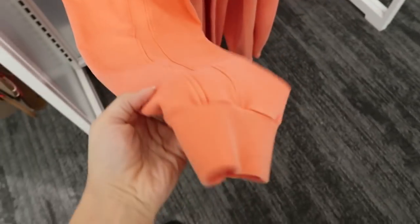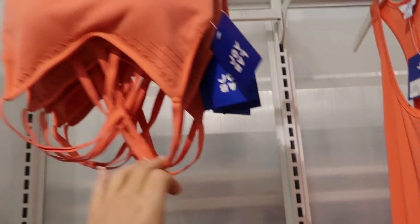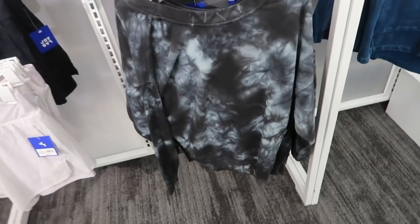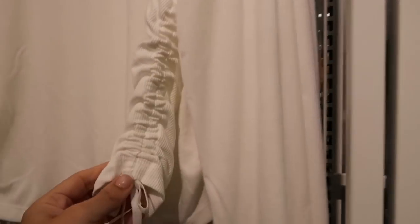In the All In Motion section I'm seeing these little orange jogger style pants — I think these are on sale for $23.80, usually $34. Right above it I'm seeing a seamless matching sports bra that's also on sale for $14. There are rib tanks for $16 and matching shorts for $22. In the front they have pink sweatshorts for $22. Also from Joy Lab there's this tie-dye sweatshirt with a little twist front. This sweatshirt is $32. Right above it is this really cute long sleeve ribbed top with a little tie detail on the side — that one is $22.